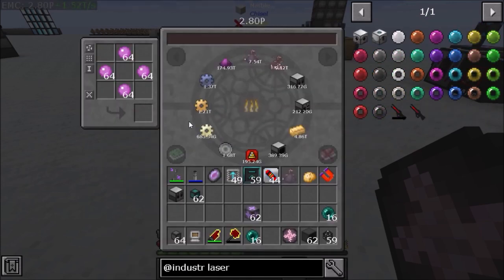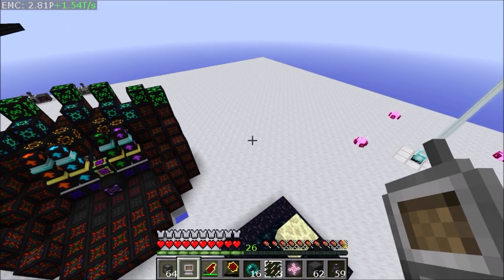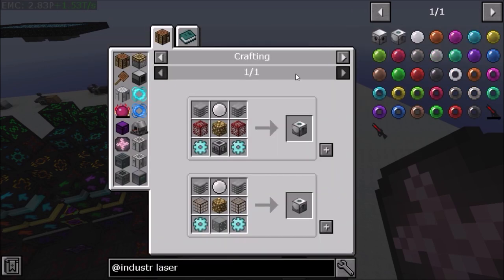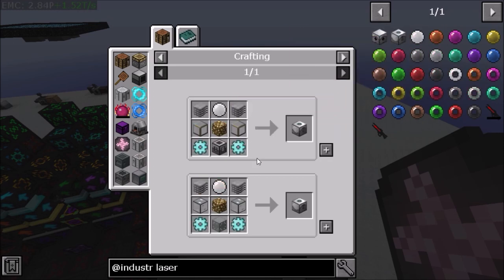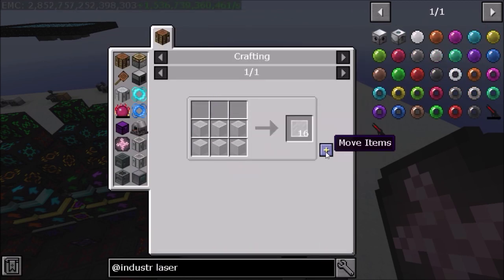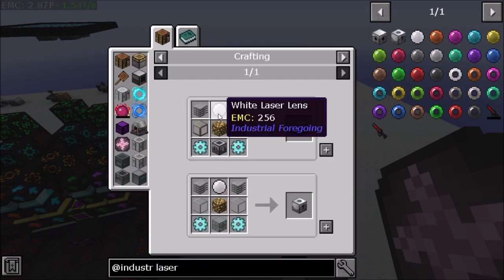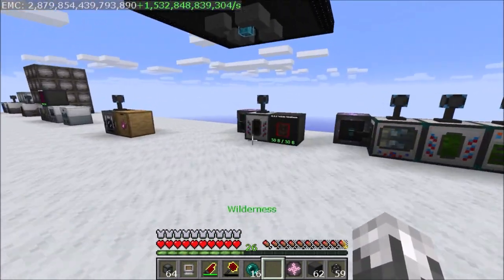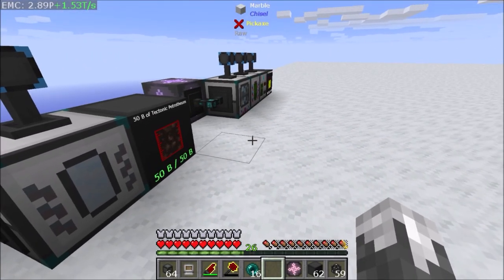So we need pink slime. We've got pink slime. We need glass panes. Gonna need a few of these probably, so let's do that. Why is that not? Is this any? No, it has to be a white one. Alright, fine then. Be that way. I don't know how that just worked, but it worked. So that quest is complete. We finished that. Let's go ahead, shut this thing off. Stop. Alright. That is beautiful.